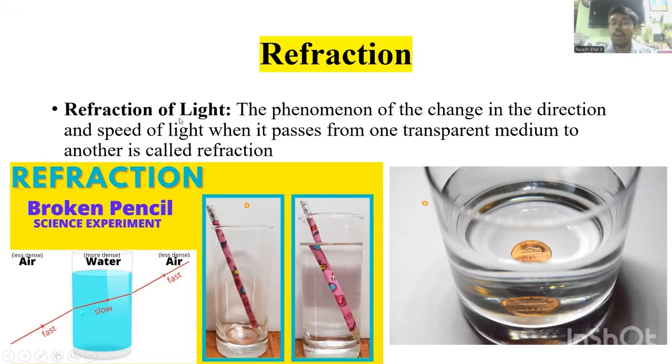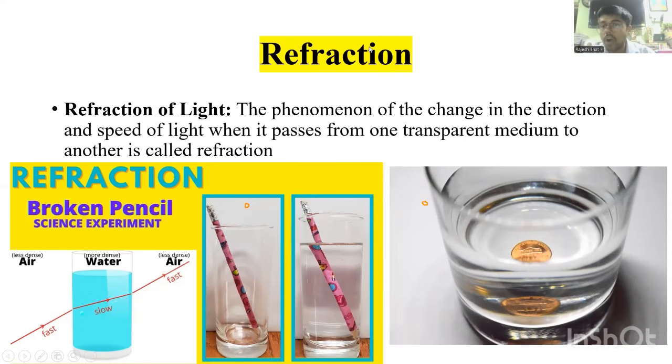Okay, so what is refraction? Light will bend. You know what is light speed? You know what is the speed of your Vande Bharat train? It is 180 km/h. Bullet train 500 km/h. You can go to Goa in 1 hour. You know what is the speed of your light? It is 3 lakh km/s.